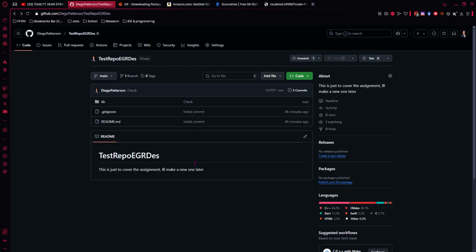Another thing you can do, let's say that you accidentally wiped your entire thing. You have no way to get that back. Oh no, what just happened? So what you can do is do a pull. And with a pull request, it can pull everything back. However, this isn't obviously going to work because I'm basically just deleting stuff. I can still Command Z this, but yeah, you can pull from here.